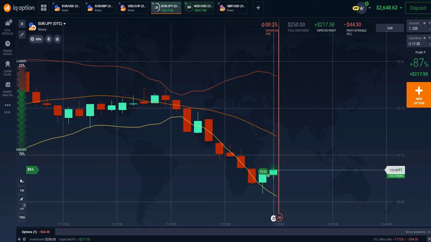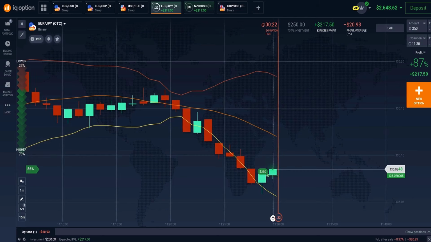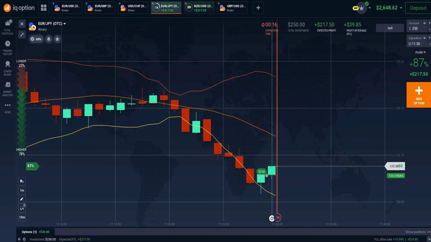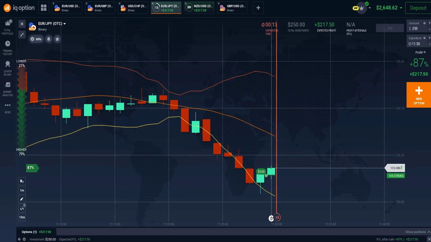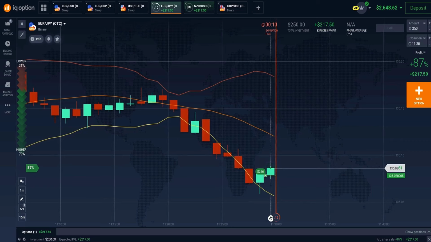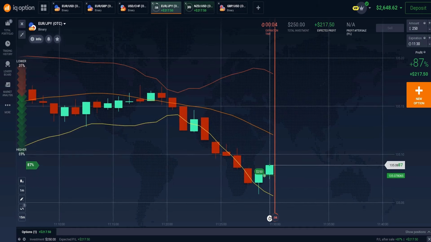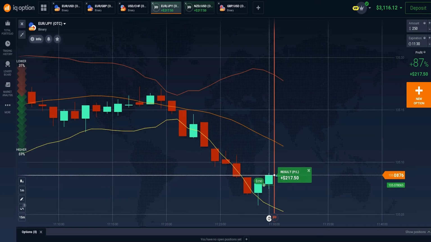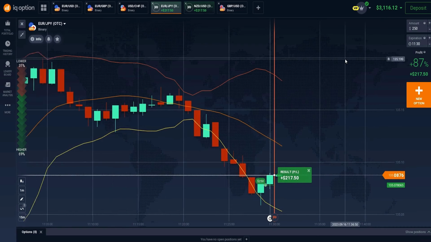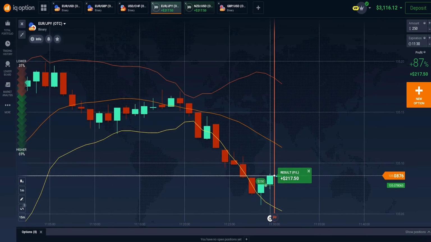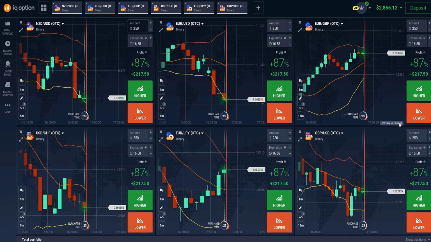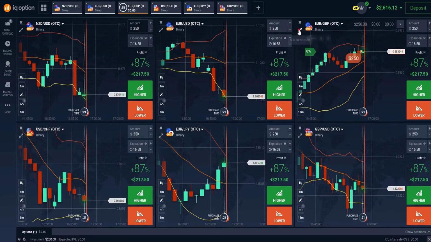Trading tip while we wait. One of the most important skills in trading is waiting for the right moment. Many traders lose money not because of bad strategies, but because of impatience or overtrading. Don't trade just to trade. Only enter when your setup matches your plan. Almost there. Perfect! We've won this trade. That's a great example of how sticking to the rules can lead to consistent results. Now let's get back to the chart and patiently wait for the next perfect trade setup.